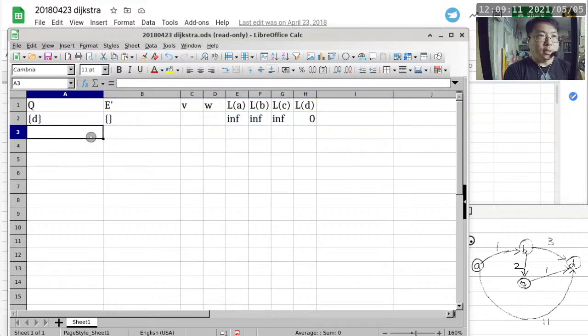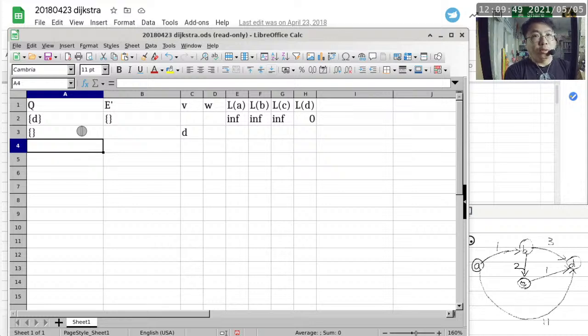The while loop says as long as Q is non-empty, we still have to perform the iterations. So within the first iteration, there's really not a whole lot of vertices to choose for our local variable V. So that can only be D. And then we're going to remove that element from Q. So that means Q is going to be an empty set. And then we are moving on to the for each inside the while loop. So the for each is really just looking at all the edges that are incoming to vertex D.